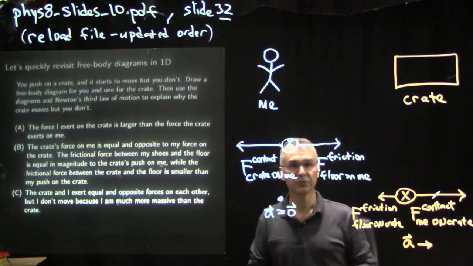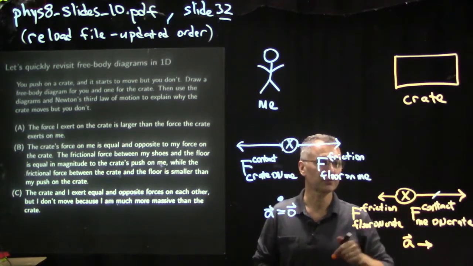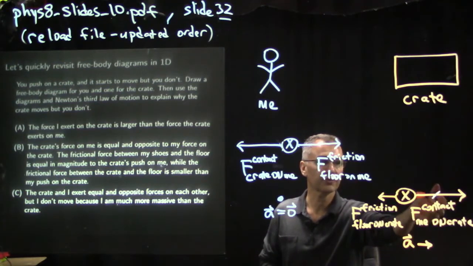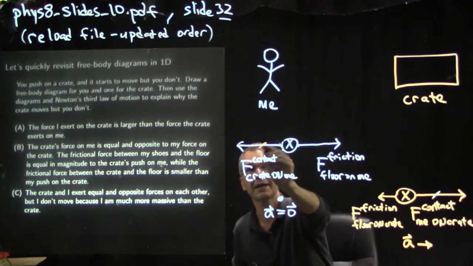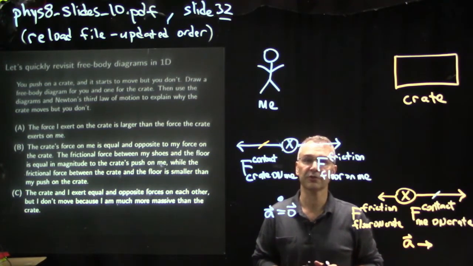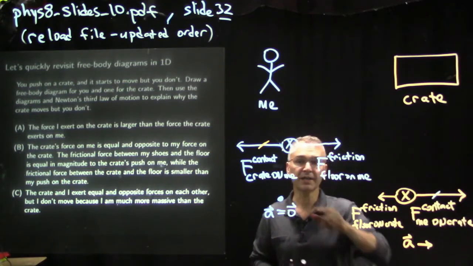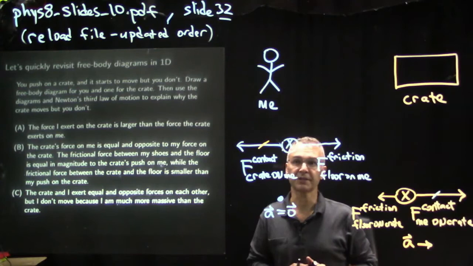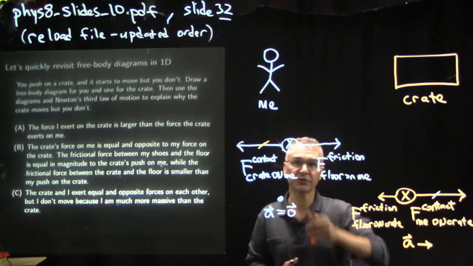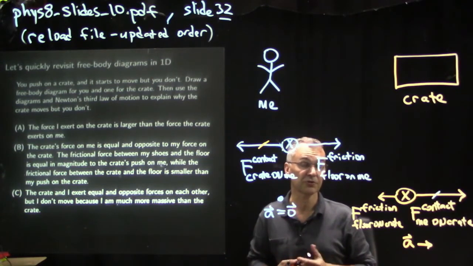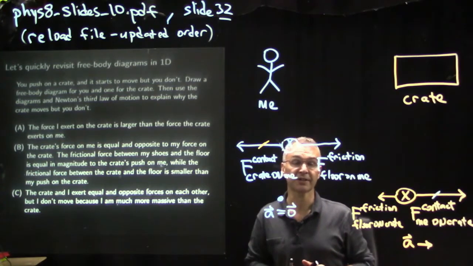By the way, there is a Newton's third law complement to that force. If I'm pushing on the crate to the right with a force of this length, then the crate must be pushing back on me with a force to the left, which is of the same length. That's Newton's third law. Meanwhile, I am not accelerating, so there are only two horizontal forces acting on me. One is the crate pushing me to the left with the same magnitude as I'm pushing it to the right. That's Newton's third law. The crate is pushing me to the left, and yet I am not accelerating.